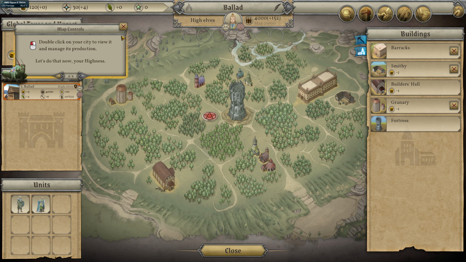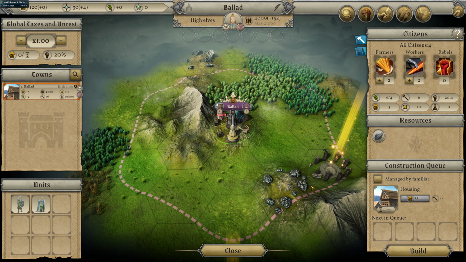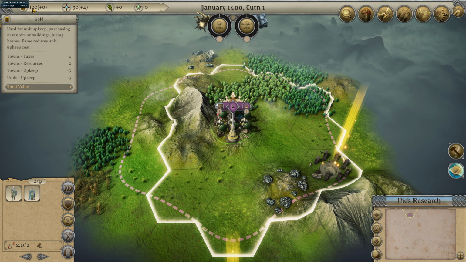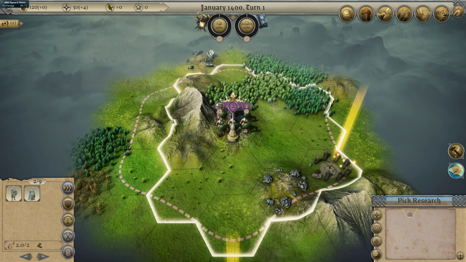Double click on your city to view and manage its production. Oh. Okay. So from here, we probably want to construct some stuff and start out. But before we get into that, let's close the city view and let's look at the rest of the UI. We have 120 gold up here. We have 30 mana. Our food production and fame.